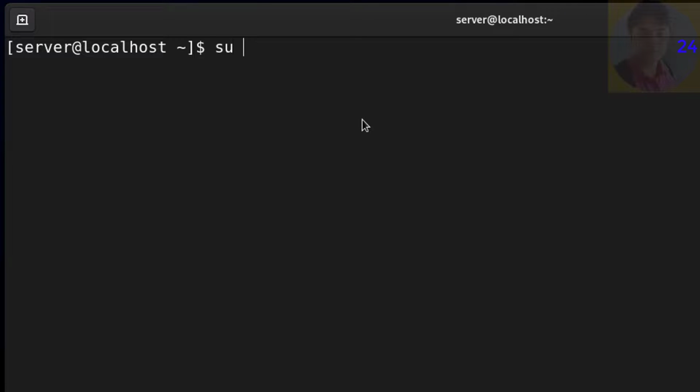Okay, switch to root user. Check default target.